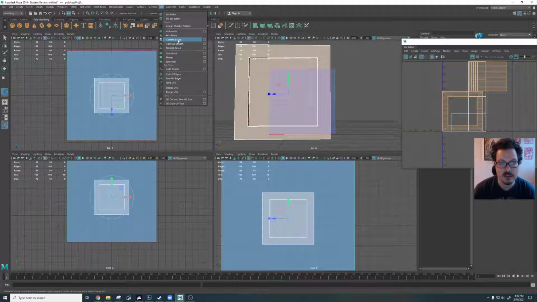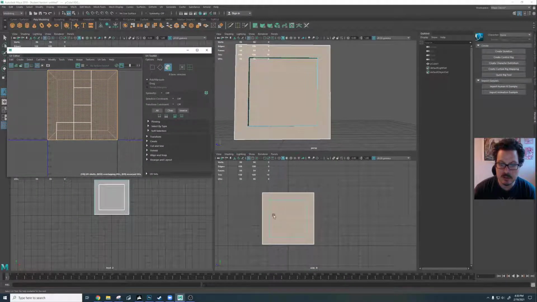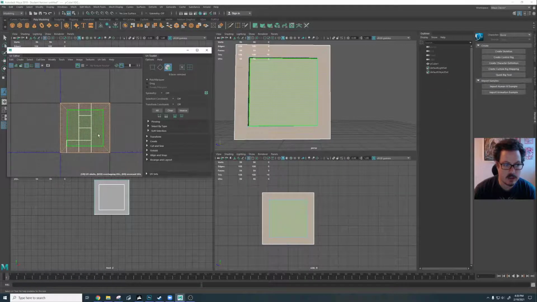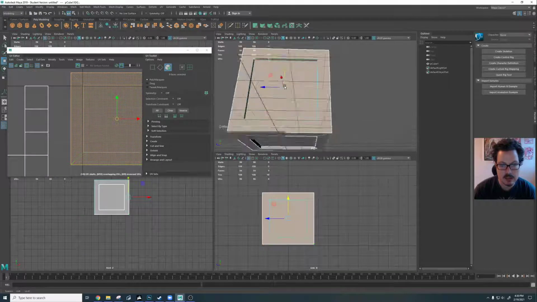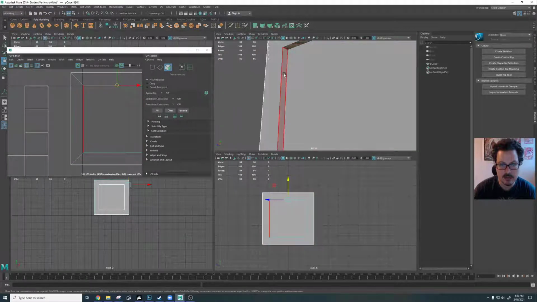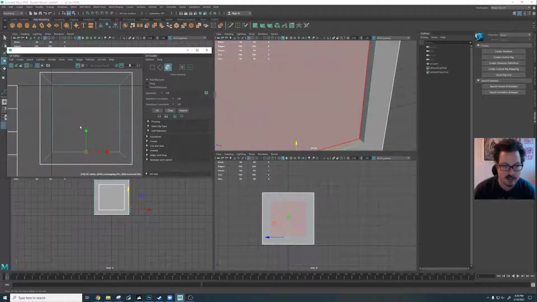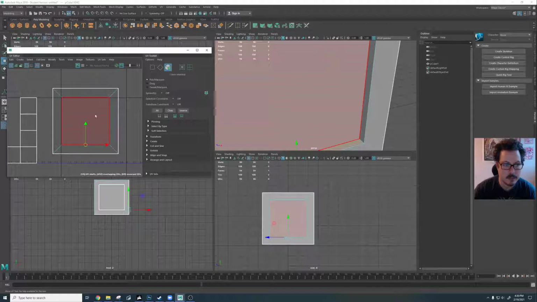And I can go to UV camera based, and then it is just going to flatten things out as the camera sees them, right? Now the issue with this is it has not actually given these guys any physical space on the 2D plane, right? They're still completely flat lines in the UV editor.